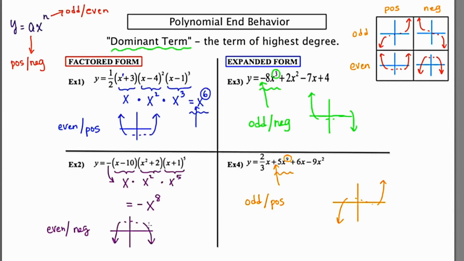Great, so this lesson was on end behavior, and this is just one piece of a bigger puzzle that you're going to use to come up with an overall sketch when you have to sketch polynomial functions from beginning to end. This was just one piece establishing the end behavior.